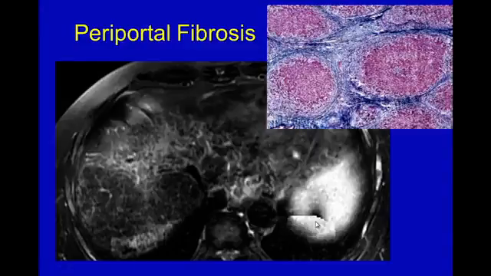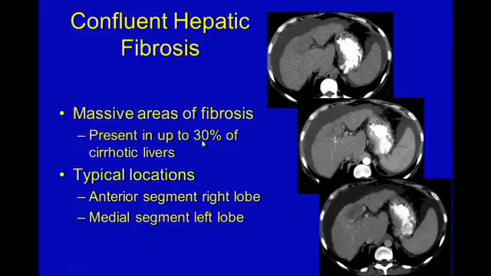Now, MR is much more exquisite at showing us these nodules. You can see them here quite well because you can see the water in the fibrosis, or the edema in the fibrosis, sets it off against the background of the liver on T2 weighted imaging, and you can see very clearly the fibrosis separating this into multiple tiny nodules that may or may not be visible by ultrasound.